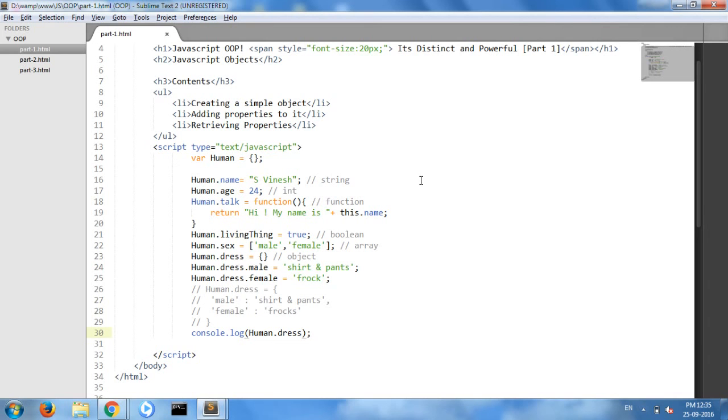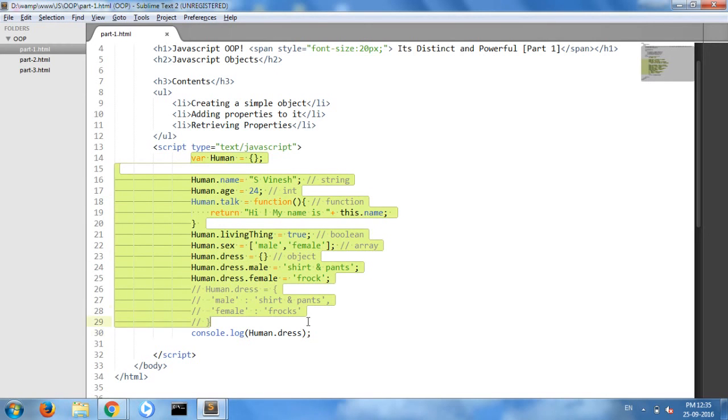In my next tutorial, we'll be studying how to create a simple JavaScript class. When we create a JavaScript class and create a new instance of that class, you'll get an object like this. You already know what an object looks like, so in the next tutorial we will study how to create this particular object with the help of a class.